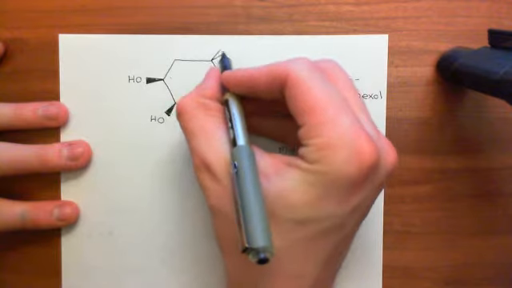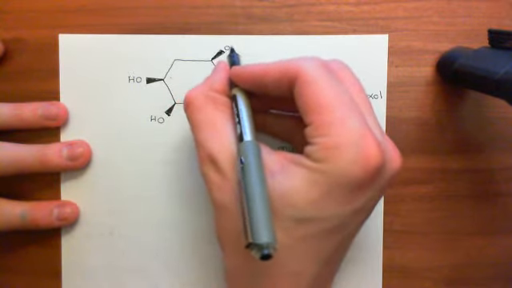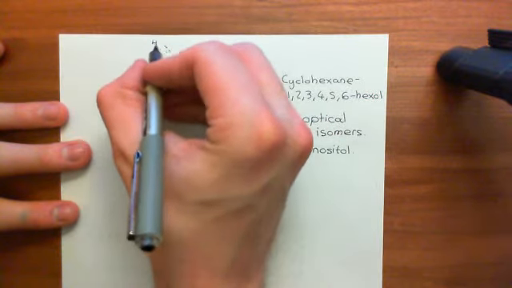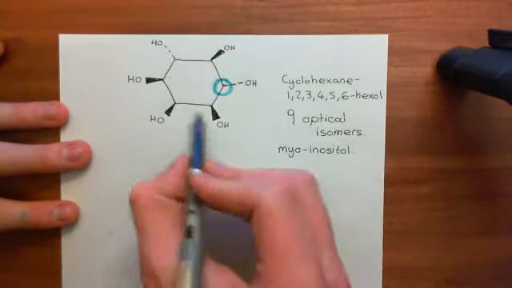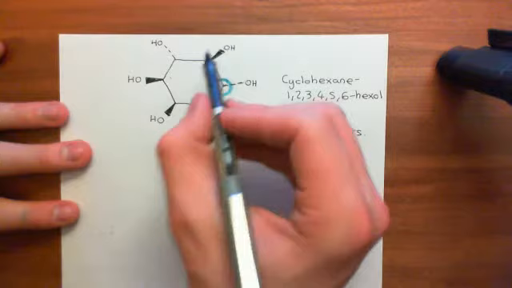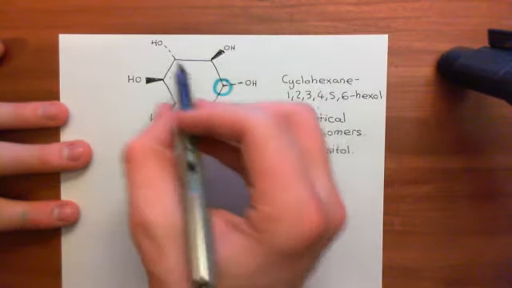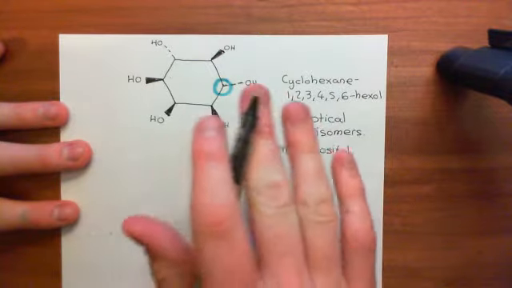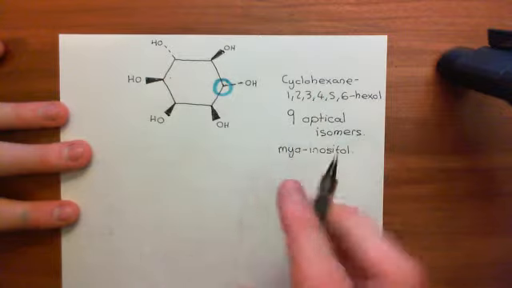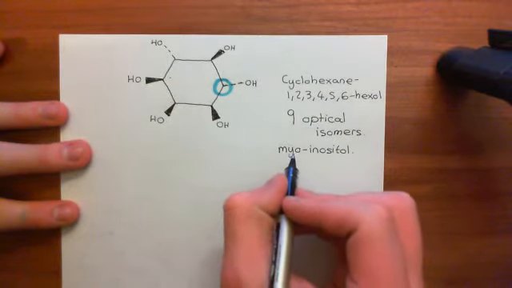This one round here, again, is going to be coming out of the page towards us, like so. And then finally, the one that's coming off this final carbon will be going into the page, away from us. So 3 are on one side of the ring, 4 are on one side of the ring. These 4 are coming out of the page towards us, and these 2 here are going into the page away from us. Okay, right. Now, this then is the structure of the myo-inositol optical isomer of inositol.